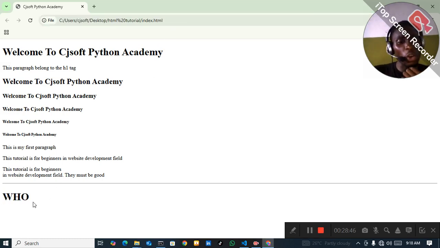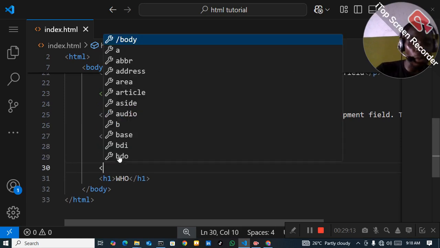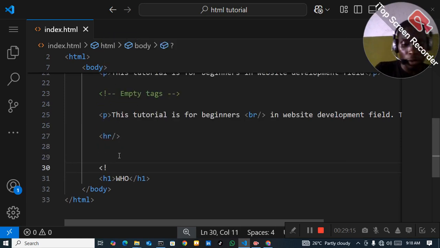But when someone sees this WHO, what will the person understand? Not everyone understands your acronym or abbreviation. So how can we make it understandable to people? That is where attributes come into play. Attributes make the HTML element more informative, giving more information to the HTML element. Since we have the H1 here, first of all we are going to start with the title attribute. Let's go. I'm going to comment this for you.